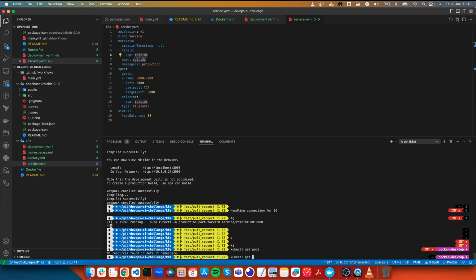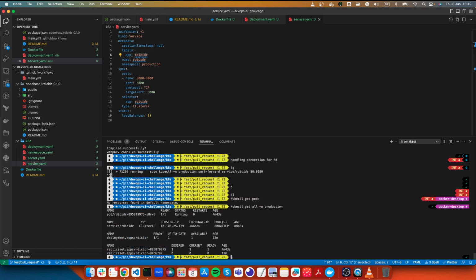Okay, let's get all in the production environment. So that's what we have. We have a service, a pod, deployment, and replica sets. Only this one running with the version. So yeah, that's what we have.